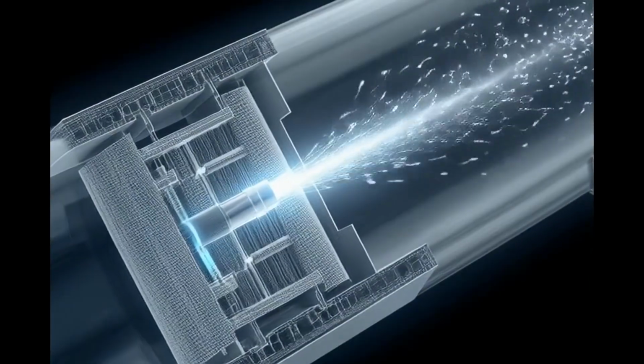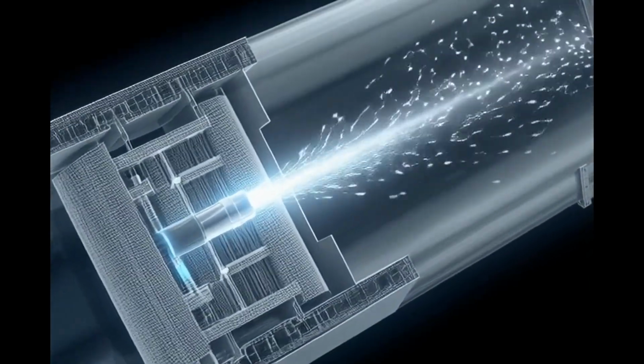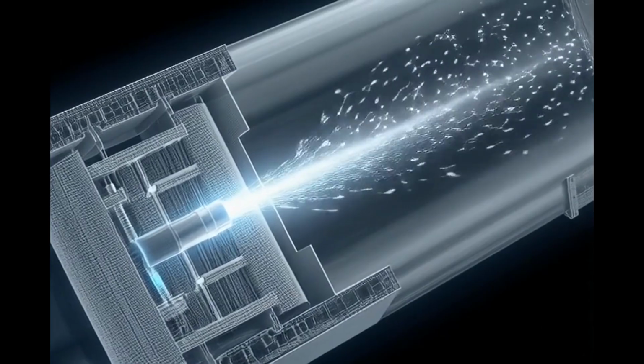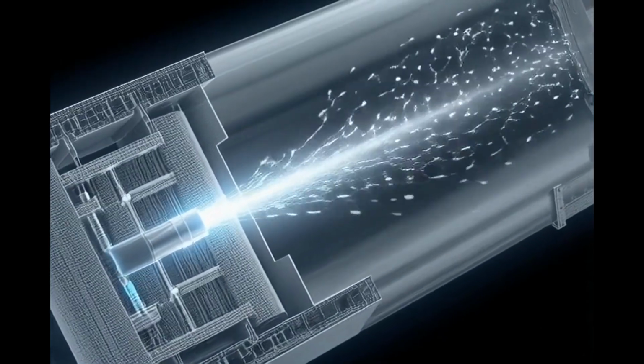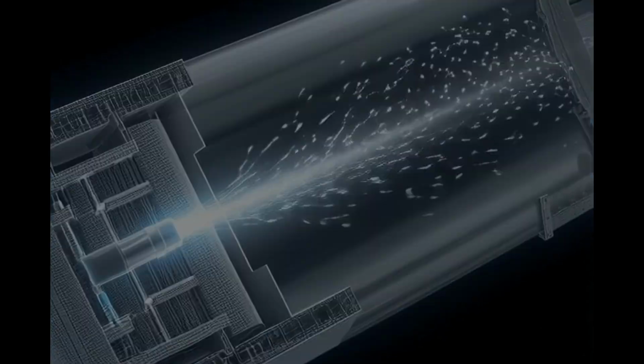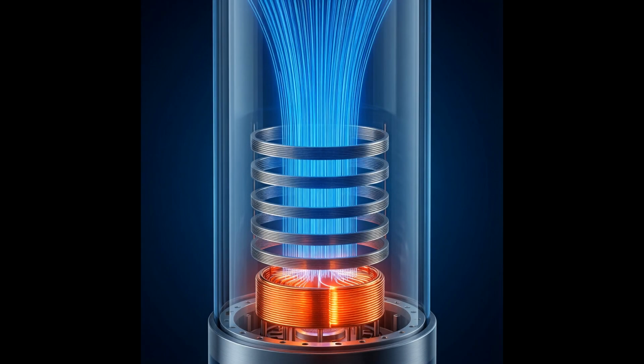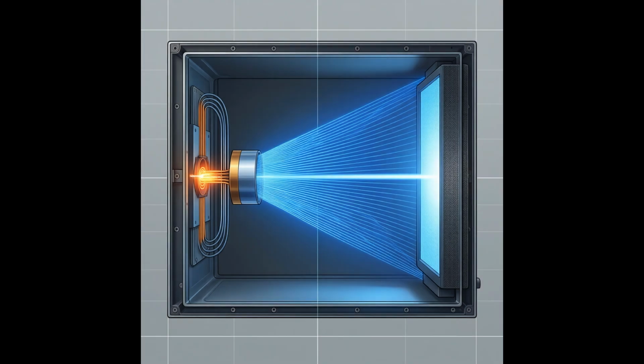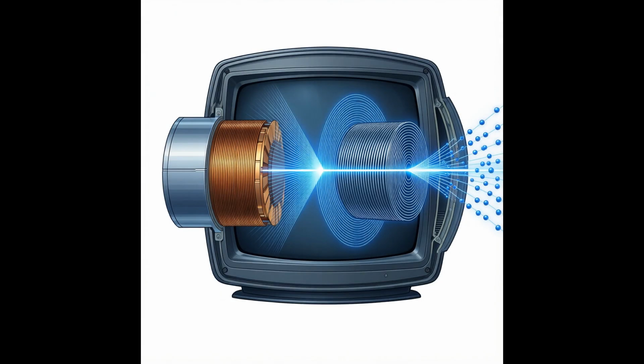A filament within this structure raises the temperature of the cathode to approximately 800 degrees Celsius. At this thermal energy level, electrons gain sufficient kinetic energy to overcome the binding forces holding them within the metal lattice. For example, as the heating element activates, you will observe a visible glow indicating the onset of electron release into the vacuum path. Without this precise temperature control and material selection, the necessary density of free electrons would not be available for image formation.